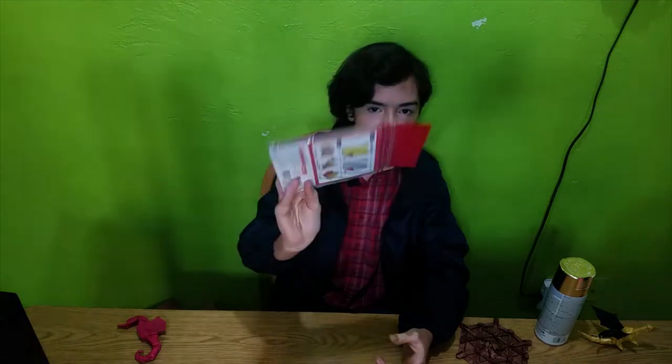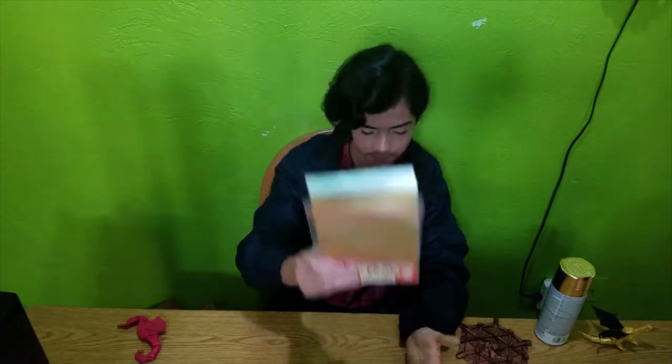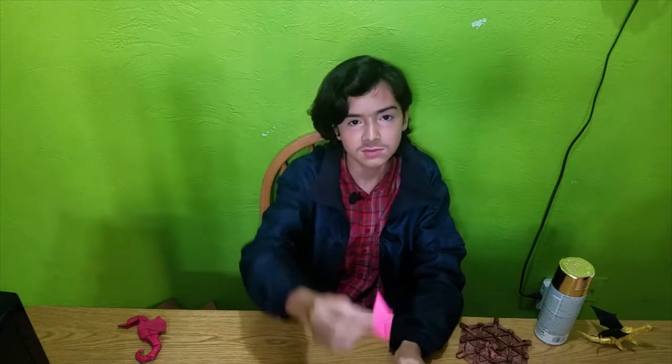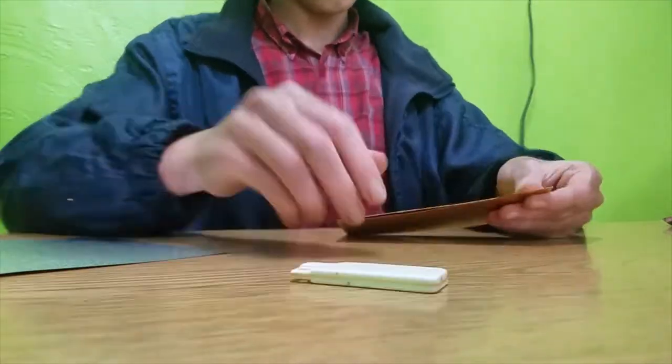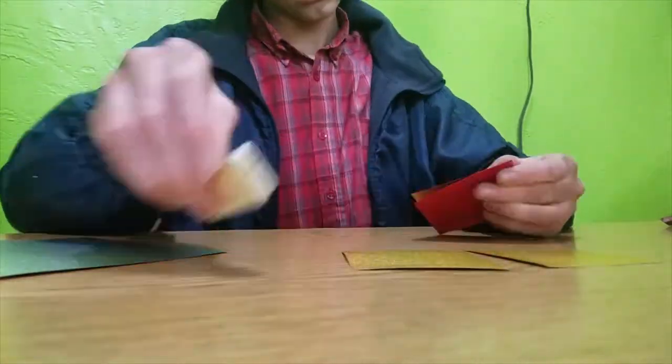For this model you need eight sheets of paper. I'll be using this metallic gold and silver chiyogami paper. There are a lot of variations of this design — I'll show those at the end — but first let's make the basic unit. This is designed by Corey Kramer, or Dutch Folder on Instagram. I'll link his profile below. Now let's start. First I'll cut my sheets into fourths so that I have eight squares.